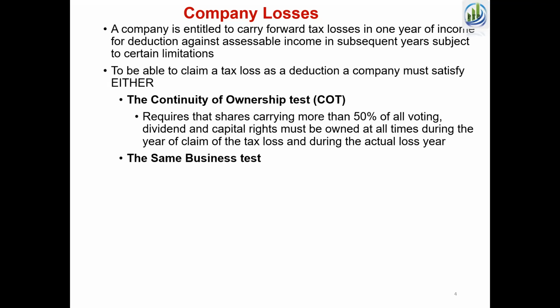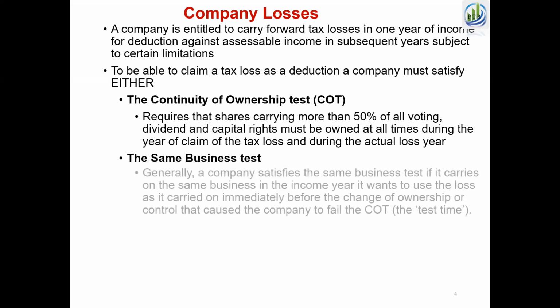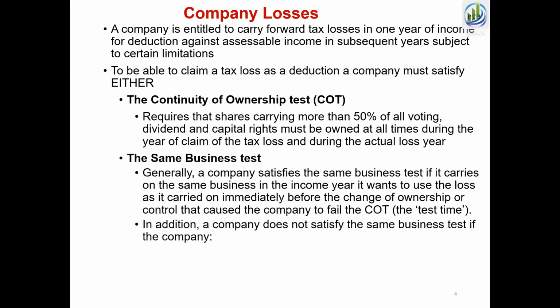So I will take you through the example from before. You have $2 million capital and are running a medical practice. You are joined by another $4 million worth of investors. Now your ownership has changed. However, your business remains the same, a medical practice. In that case, you are satisfying the same business test.